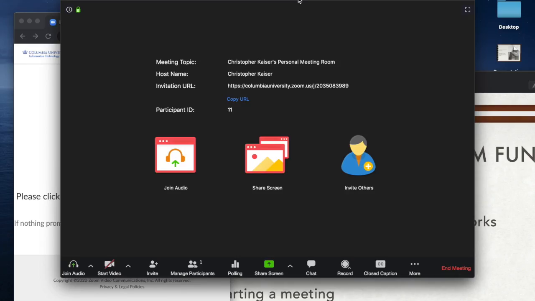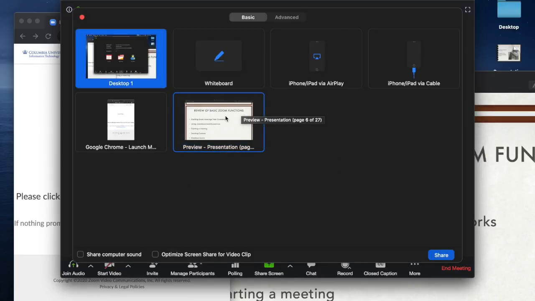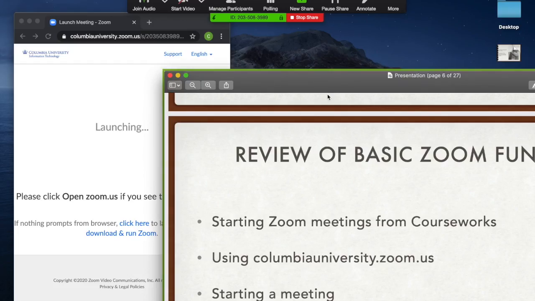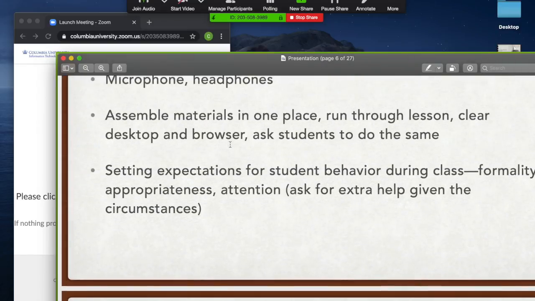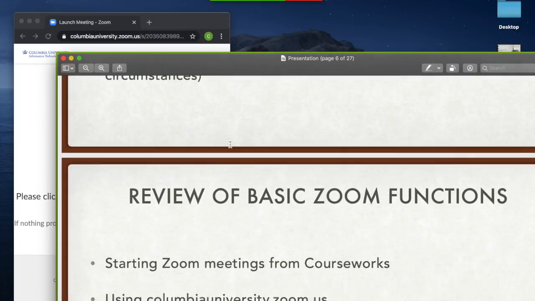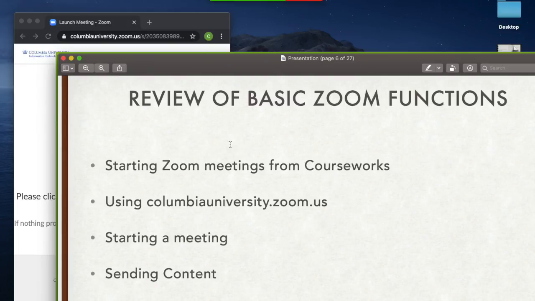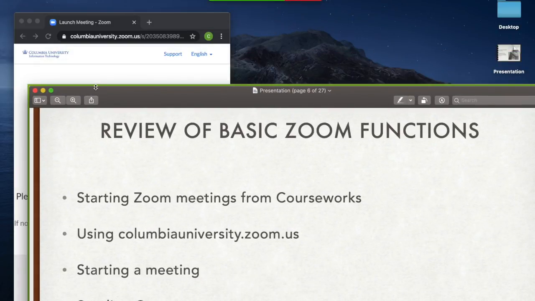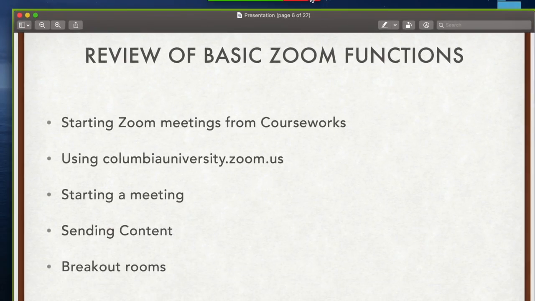Okay, I'm going to stop the share, and I'm going to press Share Screen again, and this time I will share just my PowerPoint, which I have saved as a series of PDFs because I think it's a little easier to use that way. So now, anybody who's connected to me will not see the border of this screen. They'll only see the application that I've selected, and you can tell it's selected because it has this green boundary, green border. So that is another thing that you can do that might give your students a little better view of the specific thing that you're looking at and avoid any distractions.